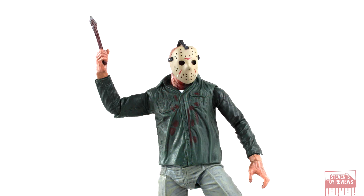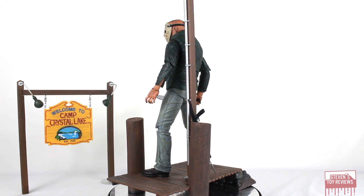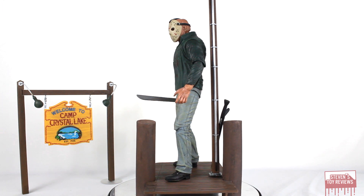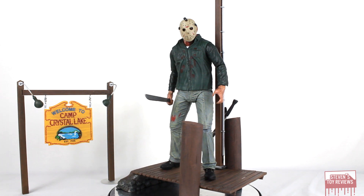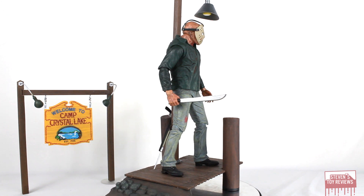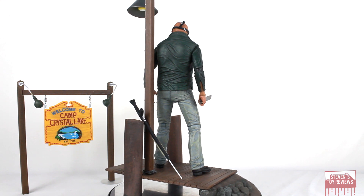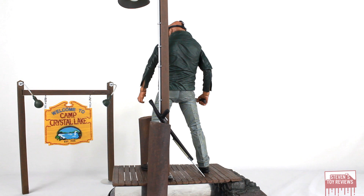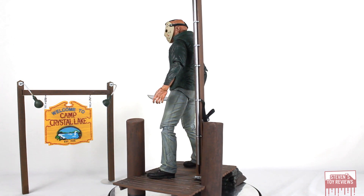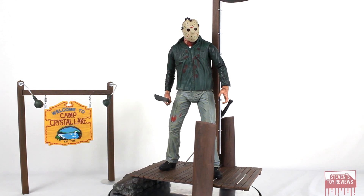To recap the accessories: we get the knife, the wrench, the fire poker, the pitchfork, the machete, the axe, and the harpoon gun. Now, normally I don't talk about the box, but there's a lenticular piece on the front so you can flip it back and forth and it looks like Jason's stabbing you — pretty cool. The issue I have with this release is that there are no alternate hand parts, so Jason has to hold all of his weapons with the right hand and can't hold anything with his left. There are also no splayed right hand parts. By modern day action figure standards he should have that as an option — NECA, let's get with the times. Also, it's a royal pain getting the axe into the wound on Jason's head; sometimes you have to remove the mask and it's kind of hard.